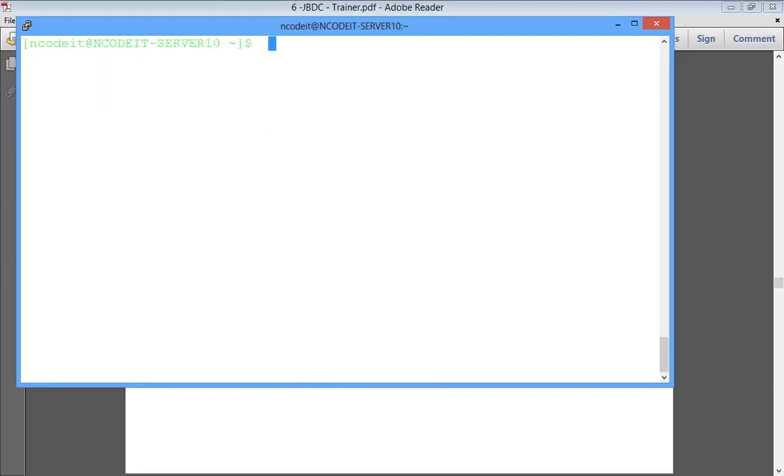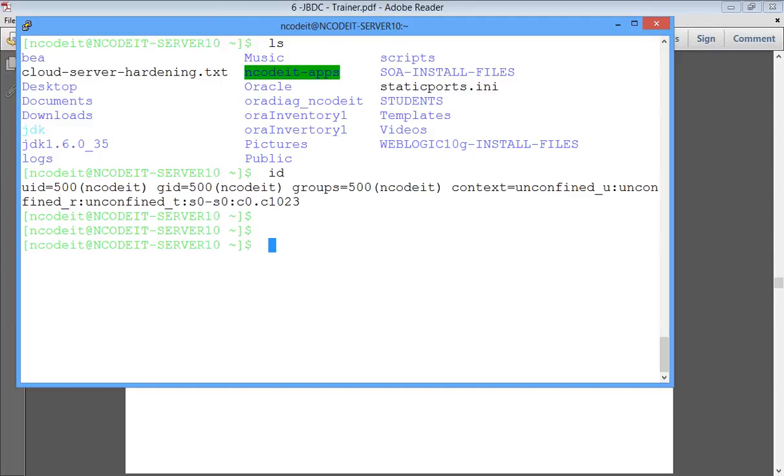Now let's come back. So we're talking about the database that we are supposed to use. The database is associated with the Medrec domain that we have used. So let's go to the location of Medrec. And the good thing is, for practice, to make it easy for us, the startup and shutdown of this database was included in the startup and shutdown of WebLogic itself. Means if we start the Medrec server, the database also comes up, so that we don't have to worry about how to start and stop the database.